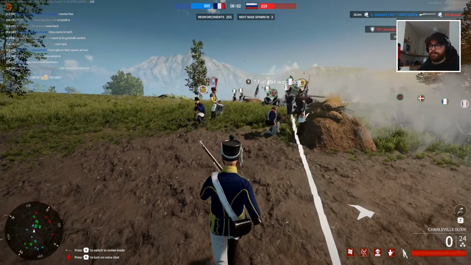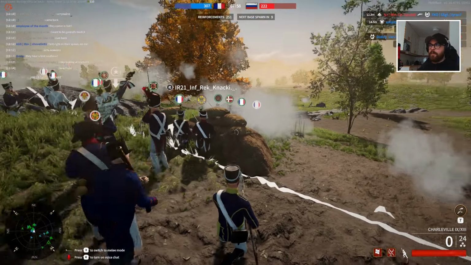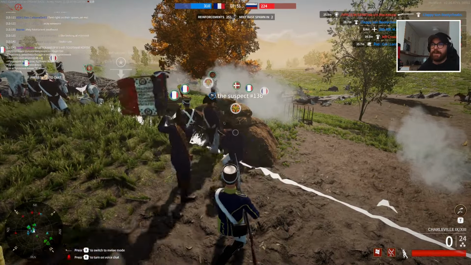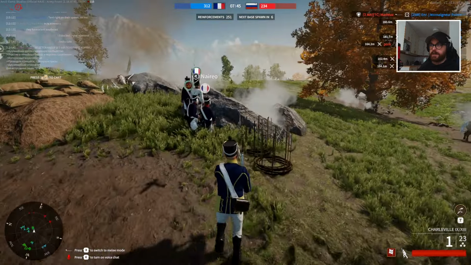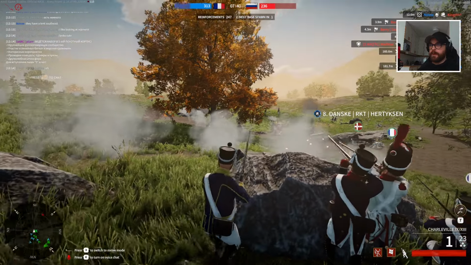Nope. Missed. Am I supposed to aim more down? I don't know. Oh, that's a nice little, looks like a shotgun musket. I wonder if it functions like a shotgun musket. Okay, I am way out of formation. I should not be running over here. And an engineer needs to finish that little barricade.